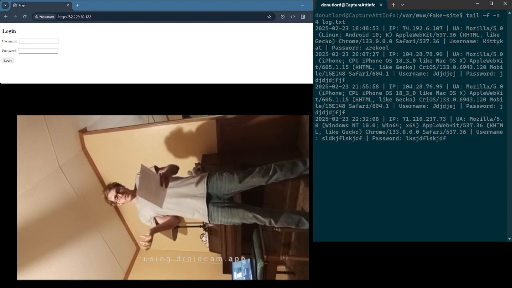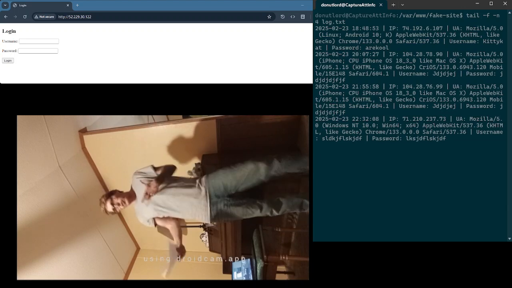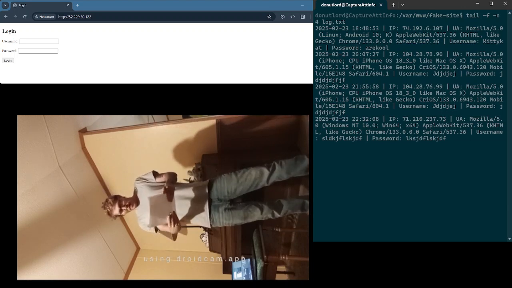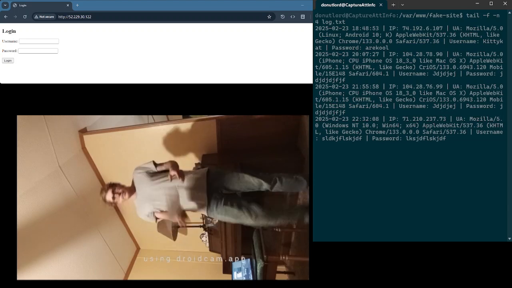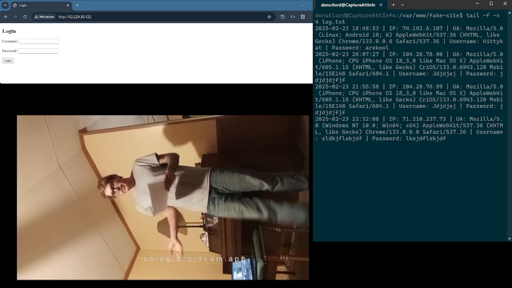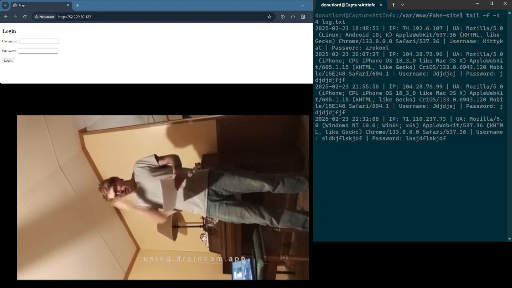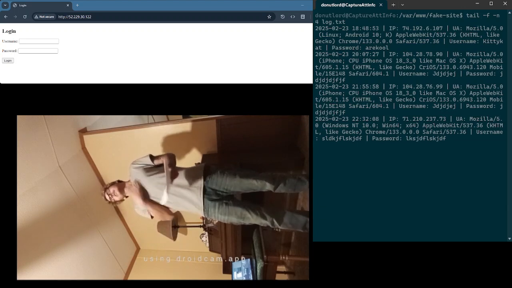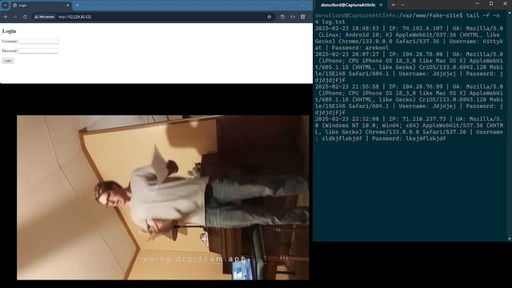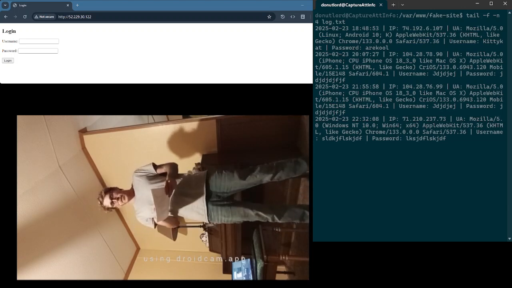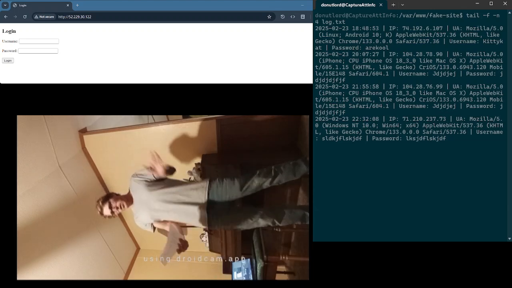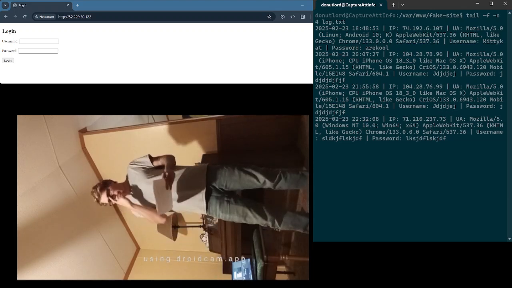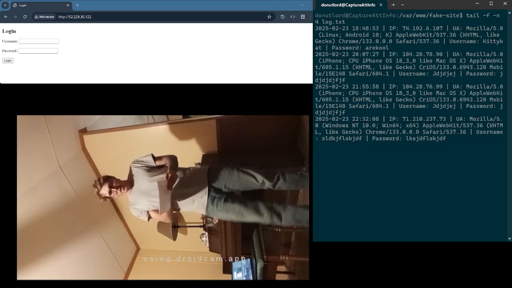So this basically just shows how intercepted usernames and passwords appear in plain text on a logging server. But without encryption, obviously attackers can steal sensitive data remotely and effortlessly. Although setting up everything wasn't as effortless as you would think. But this allows them to take over accounts remotely without any kind of checks.